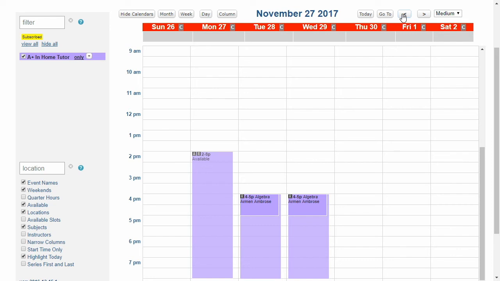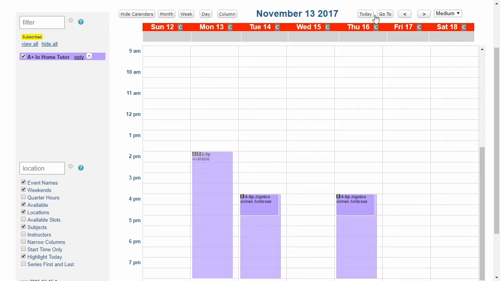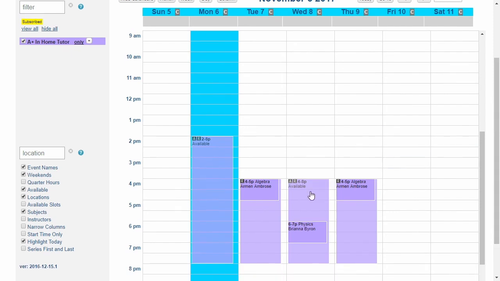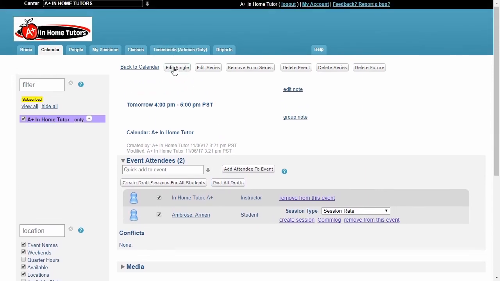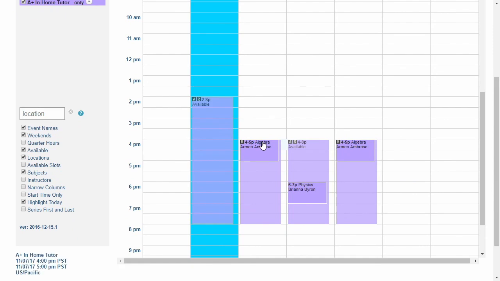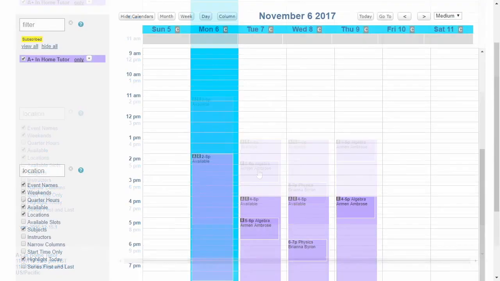Finally, there's one more tool that I want to show you that I think is pretty nifty. A lot of times, the only change you'll need to make is to change the time of a session to reschedule it. And in that case, we can actually use our drag and drop functionality. So in this case, maybe just tomorrow, Armin is not available at 4 p.m. Every other day 4 p.m., but they called and asked to schedule it at 5 p.m. I could go through the whole thing of clicking on the event, clicking Edit Single, and changing it, or I could use drag and drop. All I have to do, click it, drag it, and drop it at my new time slot or new day, and that single event is changed.